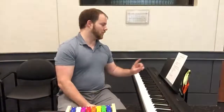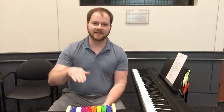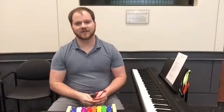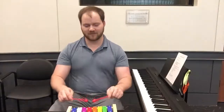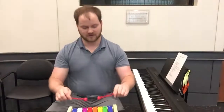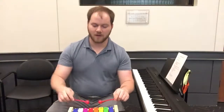All right, we got one more. This is Mary Had a Little Lamb. Now, this is going to be kind of tough on the xylophone because usually Mary Had a Little Lamb is a really easy, fluid, kind of relaxing song. And the xylophone makes sounds like that. And so it's going to be a little weird to play. We'll see if we can play it smooth and gentle, okay? Ready, and here we go.